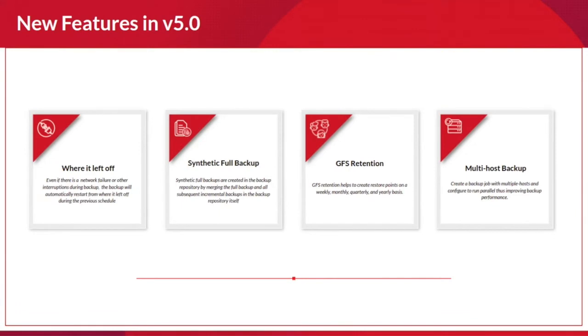And the next is Block-level resume. Okay, so this is one of the important features. This is for customers or users who are facing a lot of network issues. In the previous versions of Vembu, if there is a network interruption, we'll wait for some time, and if the connection is not established, we'll close the connection. And when the next schedule comes, the data will be sent from the first again.